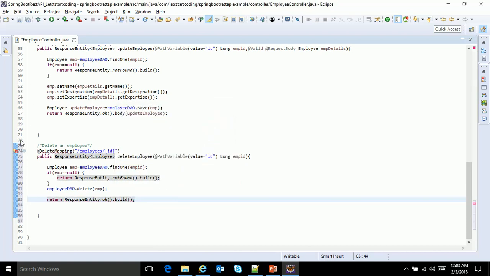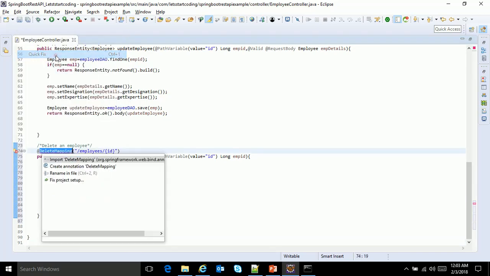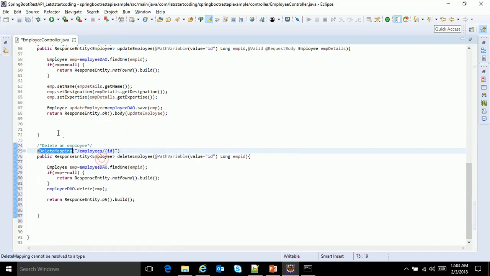Okay, so with this we have defined all the methods in the controller.